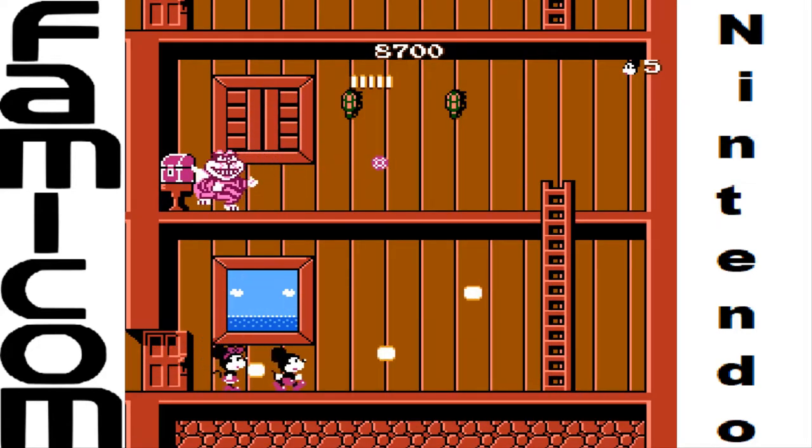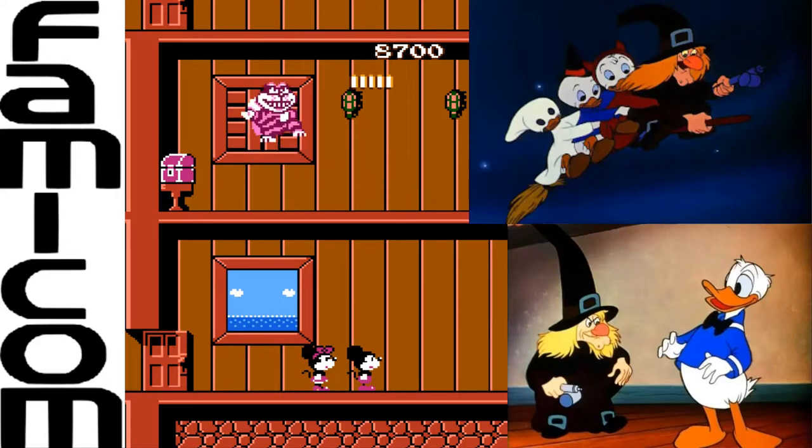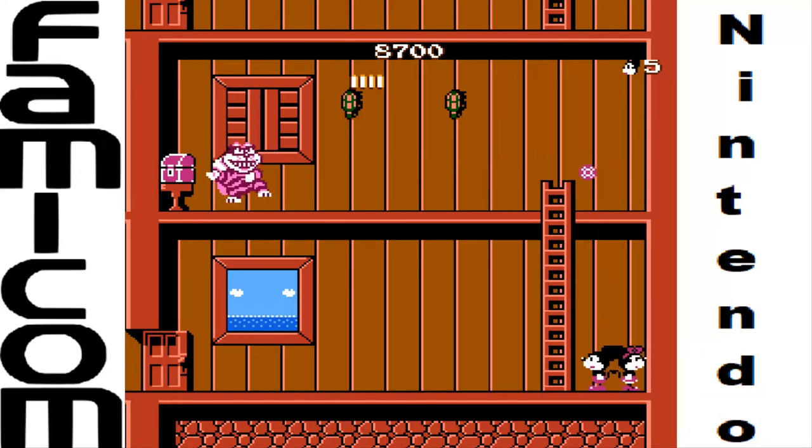And now the Cheshire Cat is the boss. Now, in the North American version, Witch Hazel or whatever, she's from the Donald Duck short where Donald played jokes on his nephews, and then the witch got him back for them. That's who takes place here in the North American version, which is weird. Alright, there's a trick to this.